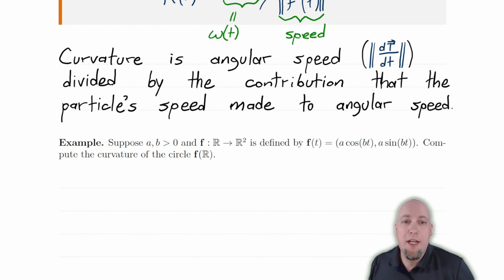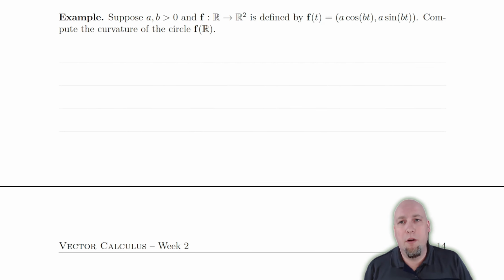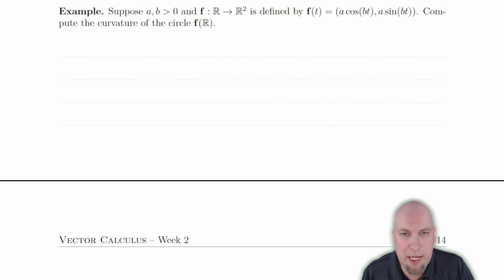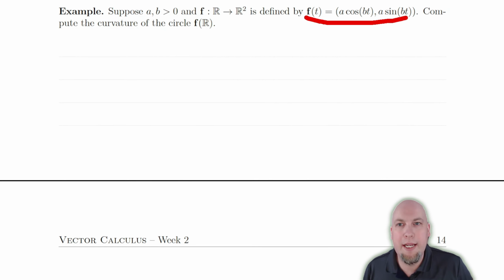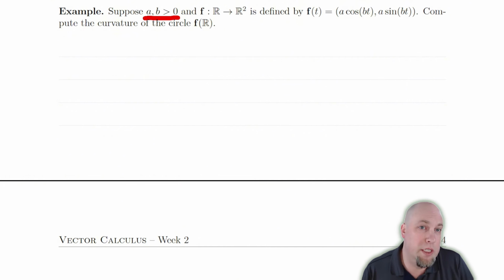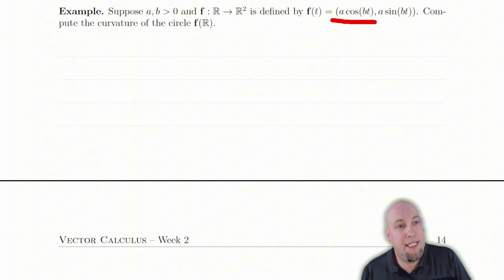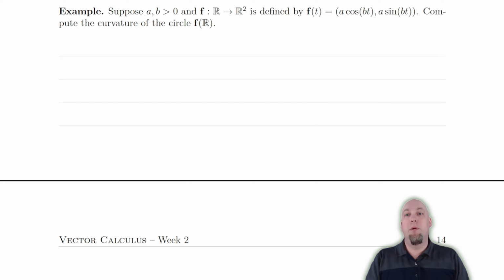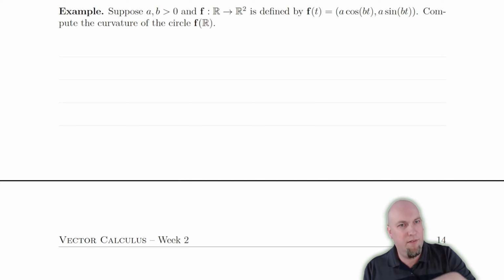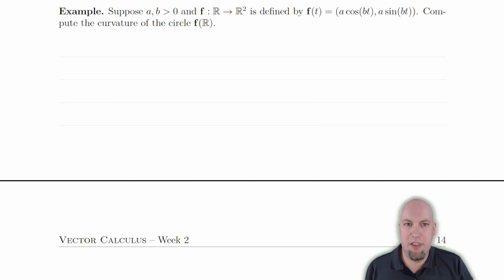All right. So suppose that you're working with a circle this time. Okay, so I've got a circle parameterized in this way. So a and b, those are just fixed positive real numbers. You've got a path a times cos bt, a times sine bt, and we want to compute the curvature of the circle. In the previous lecture video, we computed the angular speed of this path. We're computing something different now, the curvature of the circle. All right, but we're going to leech off of some of those computations that we did last time, okay?